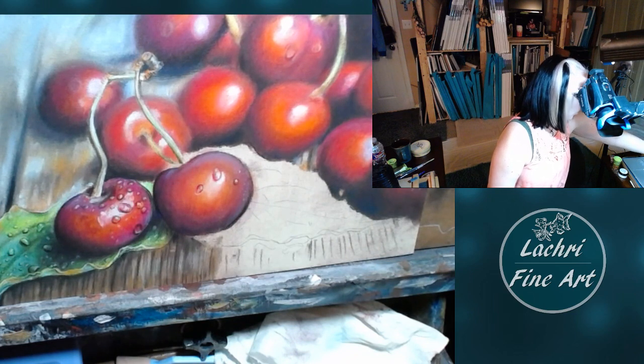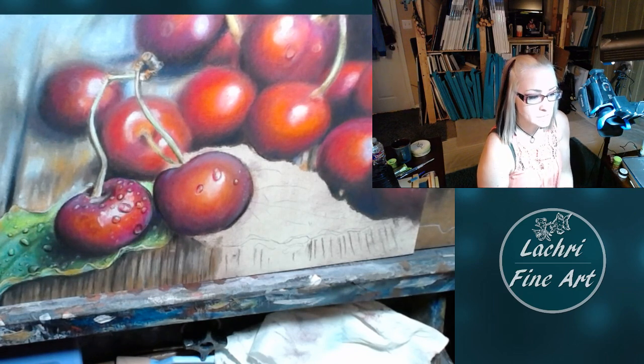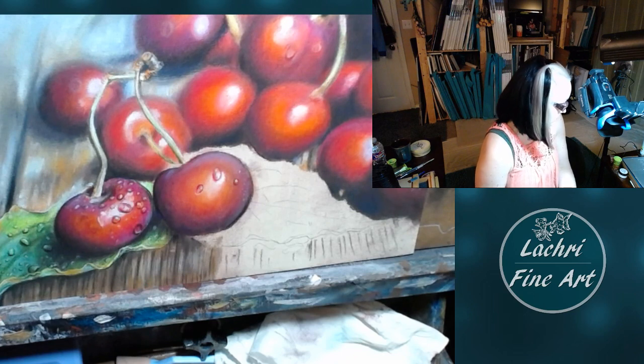Best 140 cold press paper, Fabriano or Arches? I don't use cold press paper at all. It's too much texture. I don't use any mediums where that would actually be a good choice for me. So I can't tell you.